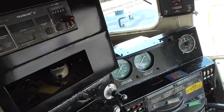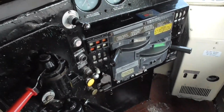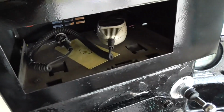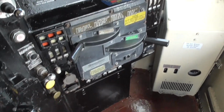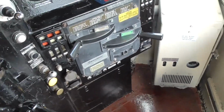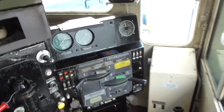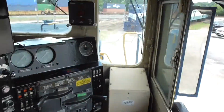And that's one thing that made it real interesting to us. If it had had crappy paint, it probably would have been interesting to get it back into the Seaboard Coastline. Well, and eventually, years from now, when the paint goes bad, we probably will put it back in the Seaboard Coastline. But that's not going to happen tomorrow. So it's in good shape. We keep it washed so that the paint will last.